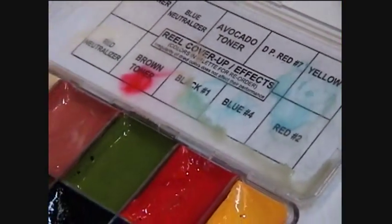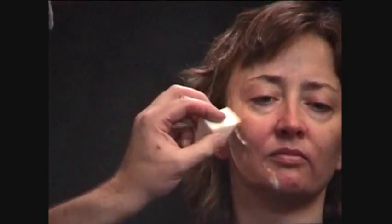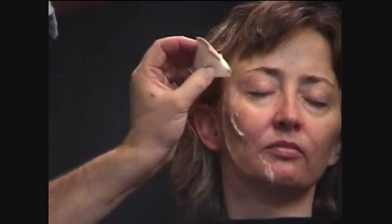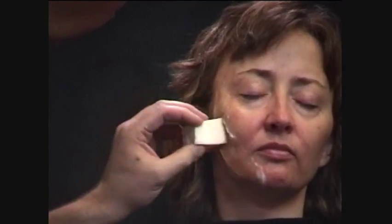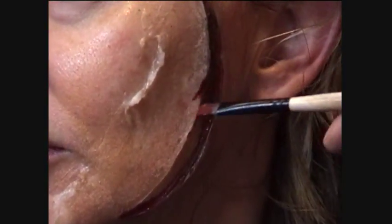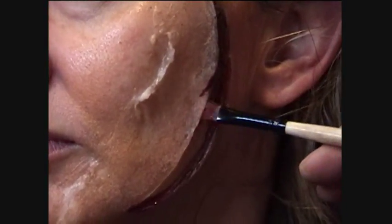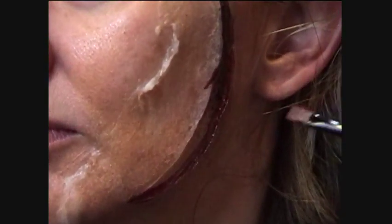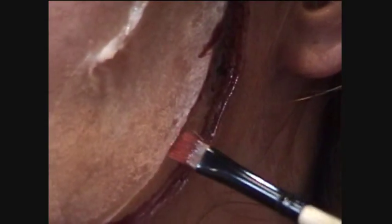Now we're going to use our Real Creations palettes. We've taken note of the skin coloring on our subject. Our prosthetic piece was pre-colored, but we're also going to blend in some more base color so that we can bring the whole thing together. We're using a sponge to apply — this is accelerated time. We start to do the pre-color on the cuts: the darker color goes in the depth of the cut, going from a blue or a plum to a red, which creates the illusion of a deeper cut.